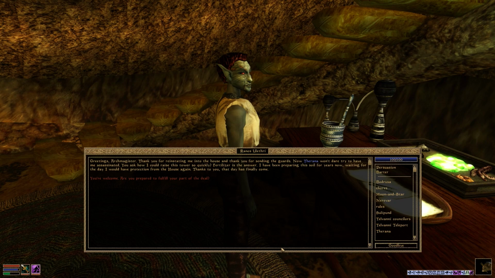Greetings, Archmagister. Thank you for reinstating me into the house, and thank you for sending the guards. Now Thorana won't dare to have me assassinated. She's dead. How you ask how I could raise this tower so quickly? Fertilizer is the answer. I've been preparing this soil for years now, waiting for the day I would have protection from the house again. Thanks to you, that day has finally come.